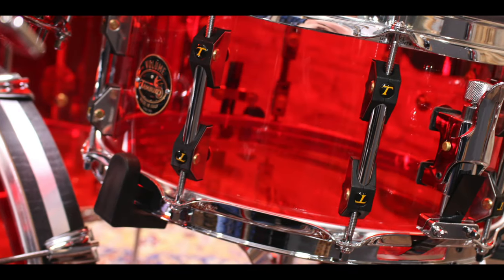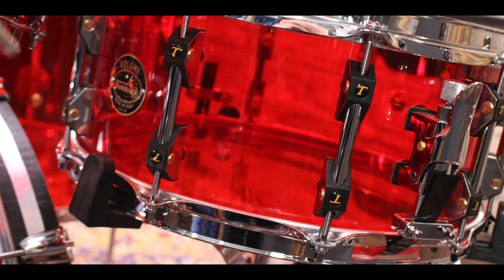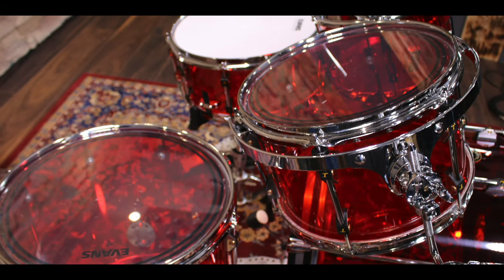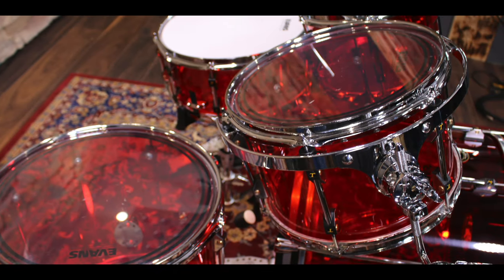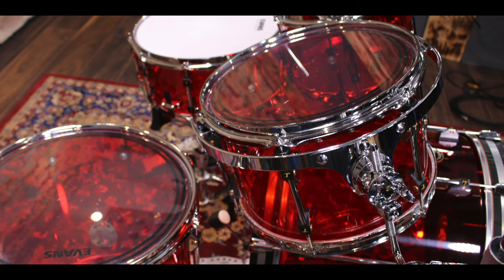All of the seamless shells are handmade from Italian methacrylate and are finished in wine red. All of the drums have a thickness that falls between 3 and 4 millimeters, with each utilizing Tamburo's perfect curve edges rather than traditional bearing edges, which Tamburo say is to follow the curve of the drum heads more naturally to produce a fuller sounding tone.